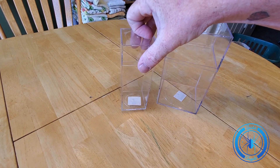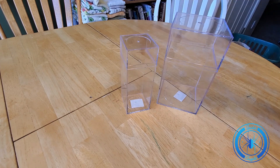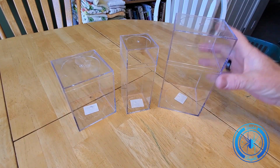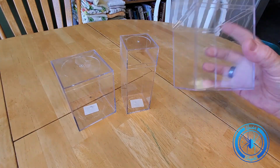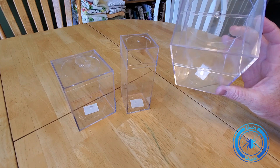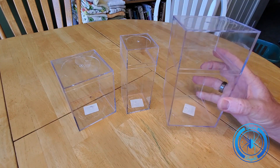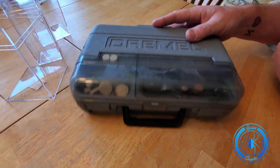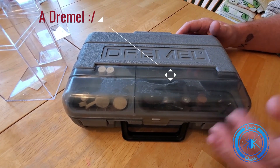This one makes a nice arboreal sling enclosure, and then there's a little shorter one. The only problem I have with these enclosures is they do not come with any kind of airflow, so you do have to modify them a bit, which I will show you how to do.